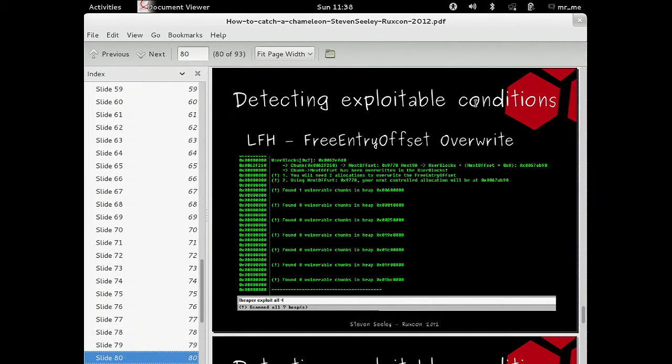It will give you a suggestion, for example, the free entry offset overwrite. You need 2 more allocations to overwrite the free entry offset, and then this is where it will point. So maybe go find some function pointers in that area of memory. It does that pretty neatly.